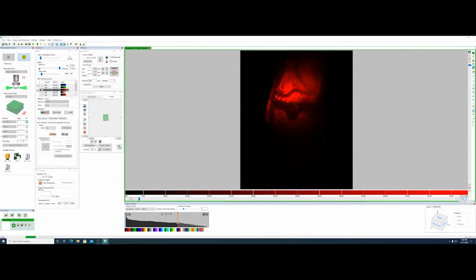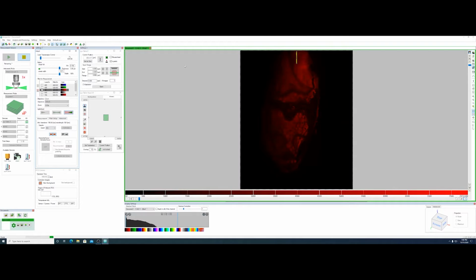Our sample is relatively centered, but the sample is not evenly illuminated with this light sheet. So what we can try instead is using the right one. And we can also position the waist of the light sheet by clicking on the red horizontal focus button. What we are going to do here as well is completely open the sheet width so that we have even distribution of laser intensity across our entire field of view, because we are at the lowest magnification.